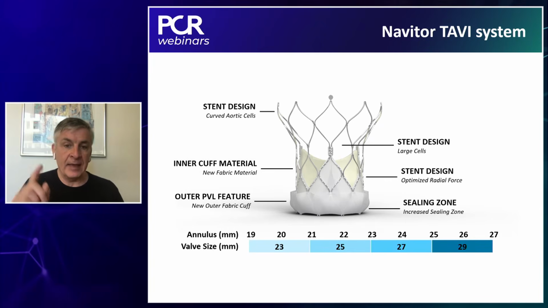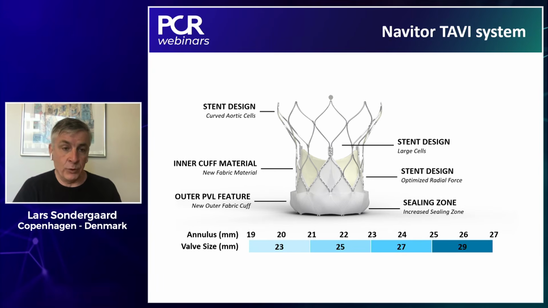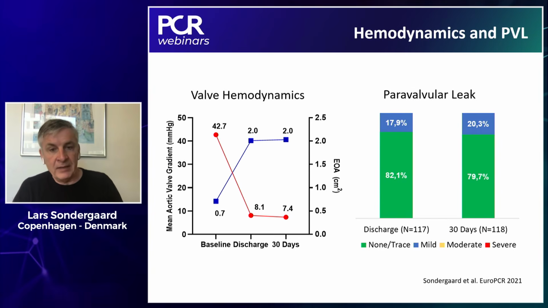As we've already discussed, there's a huge step from the Portico valve to this Navitor valve. And can we get the last 2 slides up, please? One of the important things that has been added is this active sealing skirt, what they call the NaviSeal, in order to mitigate the rate of paravalvular leak. And we have seen all companies try that, and some technology works really nicely and some works less effectively. I think this NaviSeal has demonstrated, as Dave mentioned earlier on, it's top of the class.